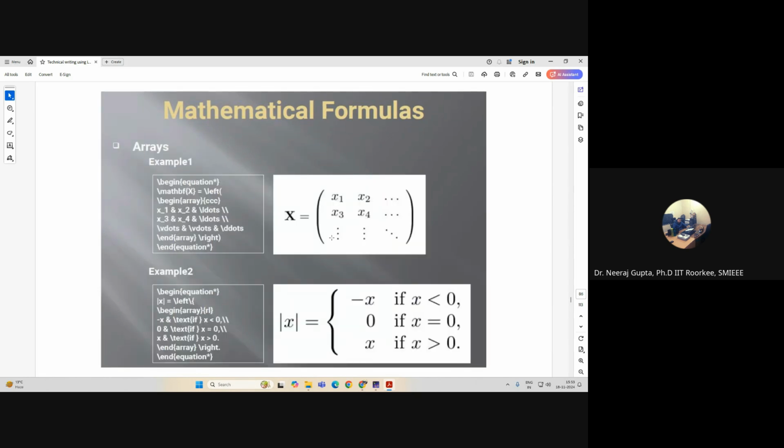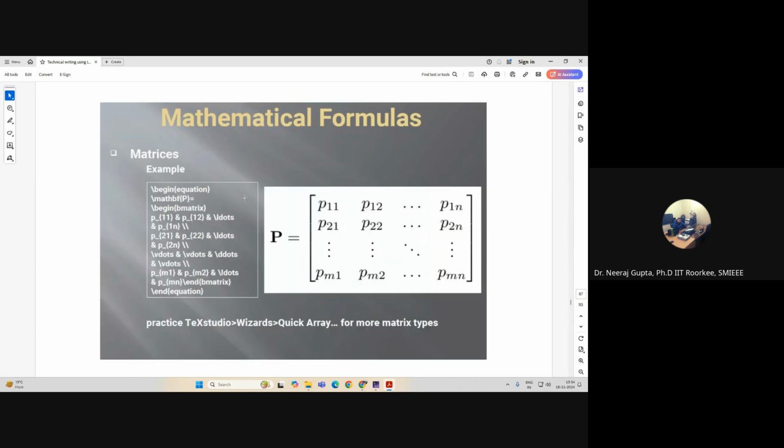These are basically inbuilt commands. Simply take those commands and fill within that particular command, and it will work. Then matrices, if you want to write matrices, can be written simply like that.